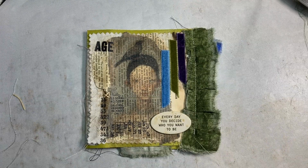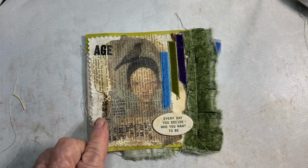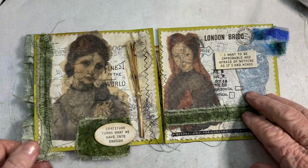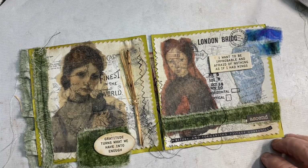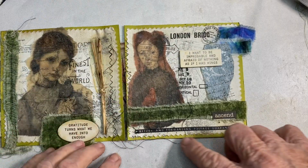Hi guys, this is Kathy. I just wanted to give you a final flip through after I've added some additional background interest. I added some press-on text from Tim Holtz. I added some colored ribbons, and over here I did a cross stitch to stitch this in place. I also added some additional press-ons, as I did here.